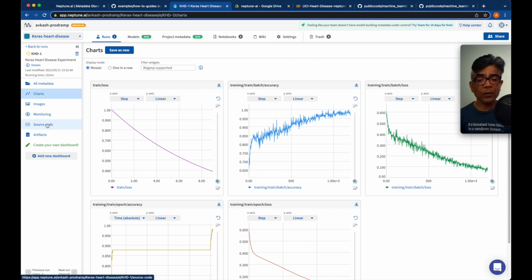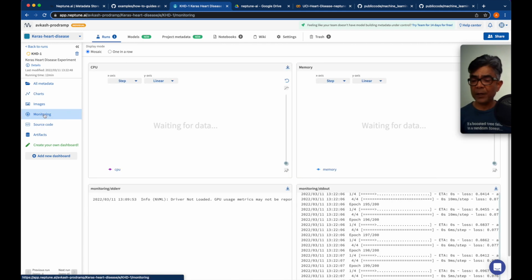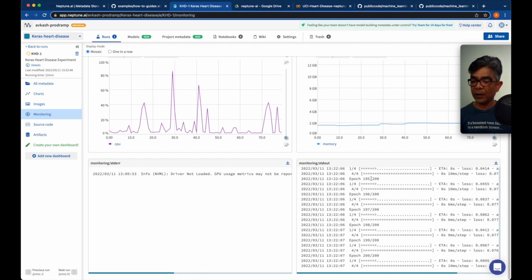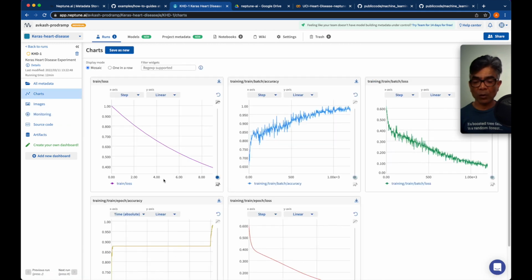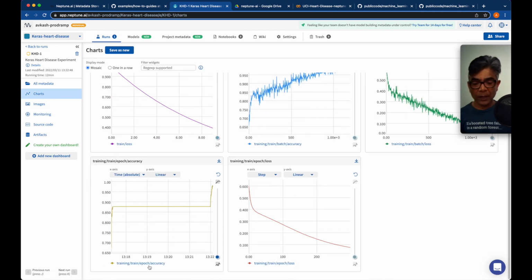And if you look into the monitoring, as you could see here, now it shows the 200 epochs for this training, and the chart will also show you that training. So you could see here, for the epochs, how this experimentation happened: time, absolute, and relative. So start to end versus the time.